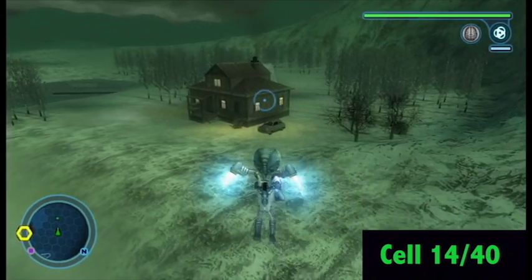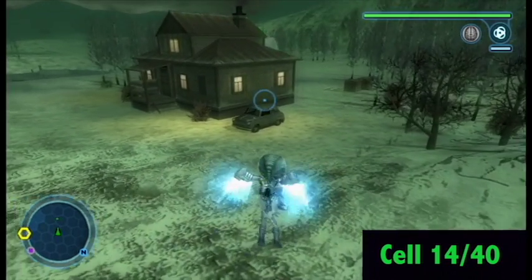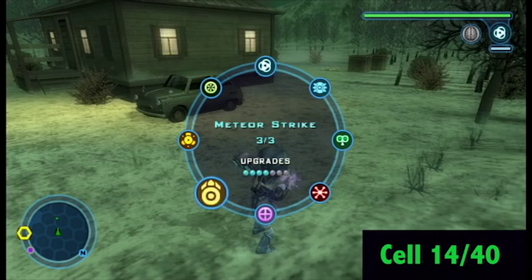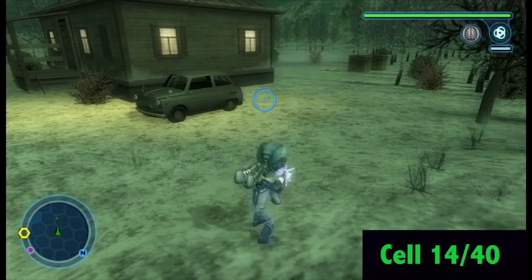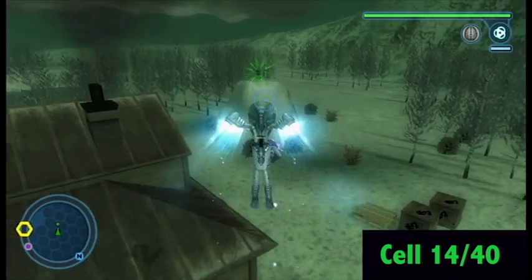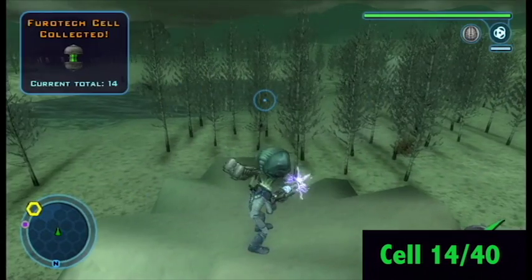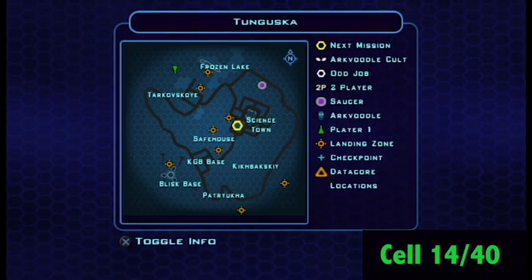Next up, we're going to head over to Dr. Orlov's house. And I need to check something. What ammo did I have left? Because I think it was last video I died. And I'm back at full ammo. I forgot I got back to that. Okay, that's good. But here is Furatech cell number 14 right here behind Dr. Orlov's house. We've already seen it.